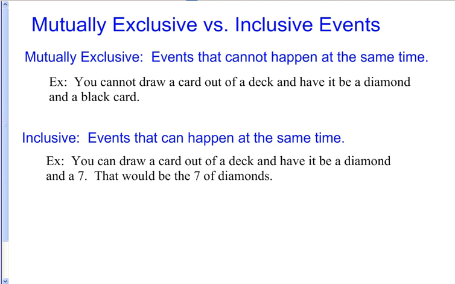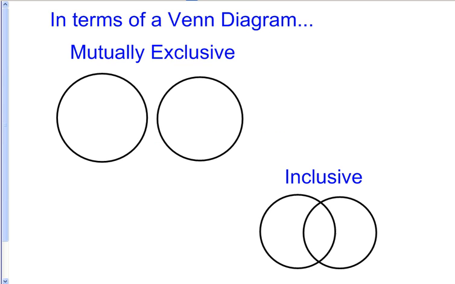So the way I like to think about it is looking at it from a Venn diagram perspective. Exclusive events, there is no overlap here. So maybe we could write down a note here. There is no overlap. Examples of this, with a deck of cards, it'd be like red cards in one circle, black cards in another circle. You could also think of it as boys versus girls. You can't be a boy and a girl at the same time. I guess anything where it can't be. And so basically you could think of it, well, I was going to say complement and event, but that's not always the case, so ignore that. So anytime where things can't be overlapping.